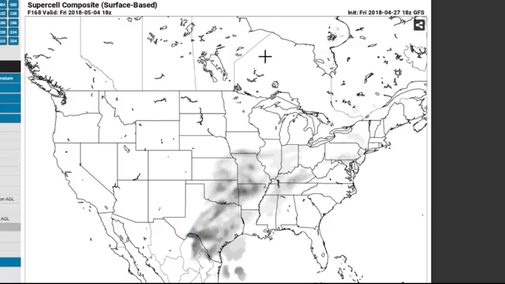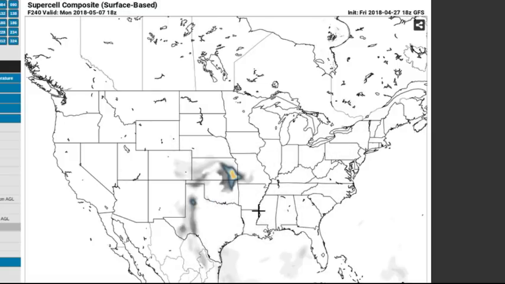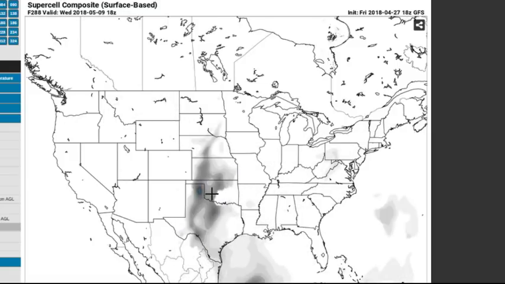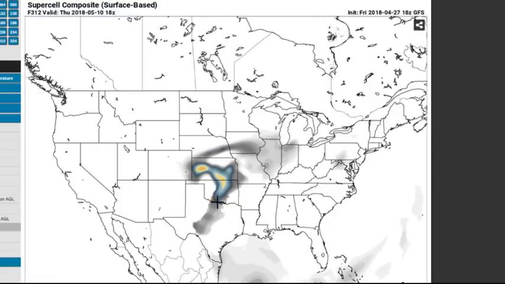So let's head into the rest of the sequence. The weekend looking pretty good there. 5th and 6th. Then the 7th. 8th. Oh yeah, this looks pretty good. This is Wednesday night on the 9th. So maybe a bit of severe weather.